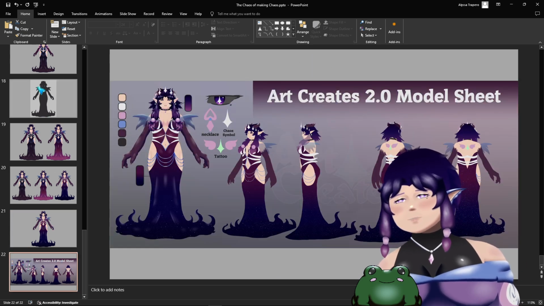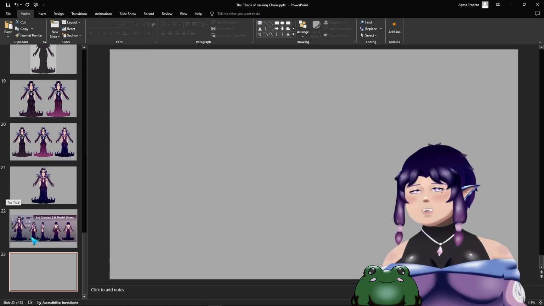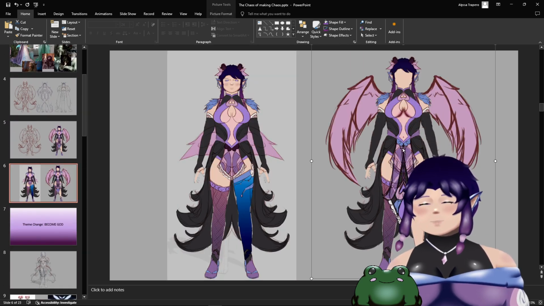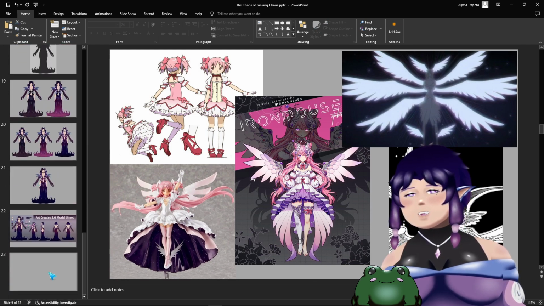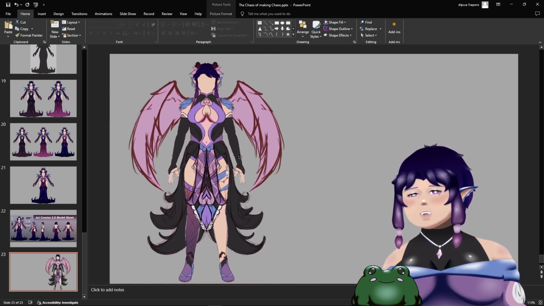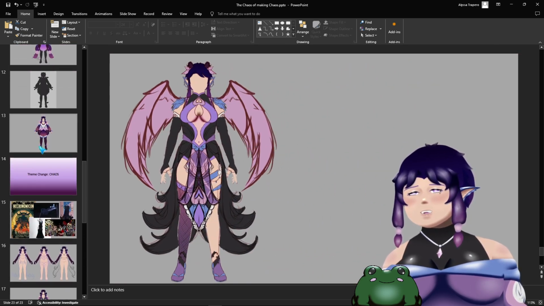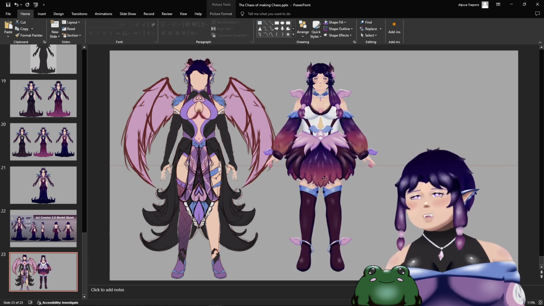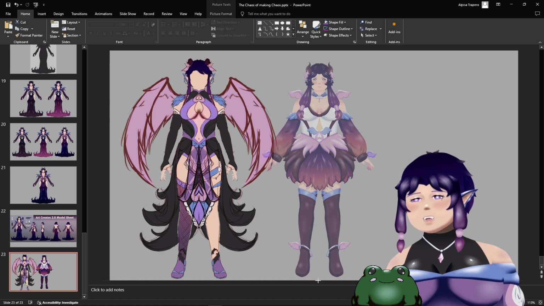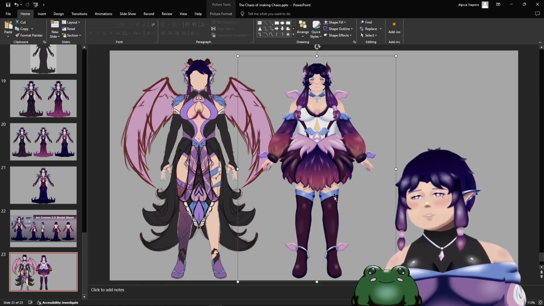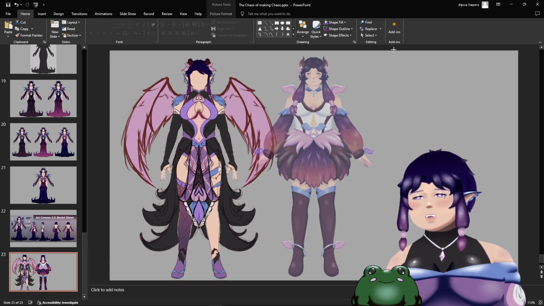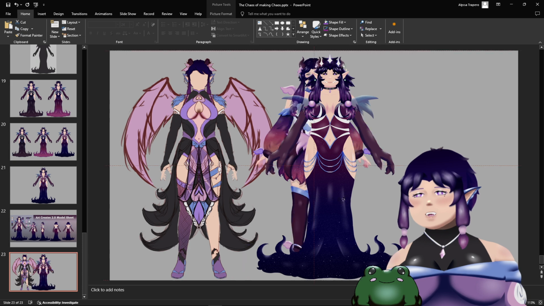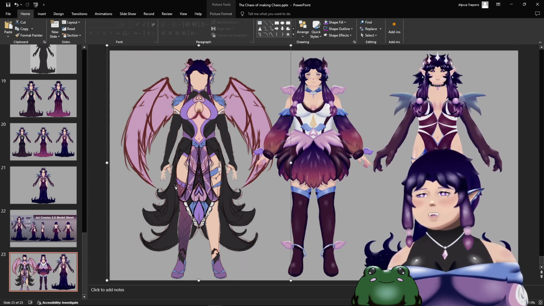But anyways, going from these designs all the way down to this design, and then ending on this design, definitely a lot. Actually, let me make a new slide here just so you can see all the concepts. So we're gonna copy this and put it down here. We went from this to this concept, and then to this final one. So a lot of things changed in the process.